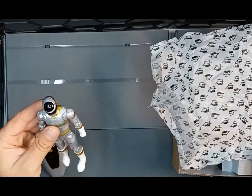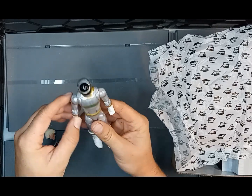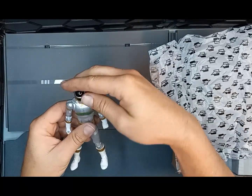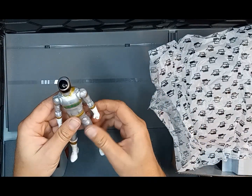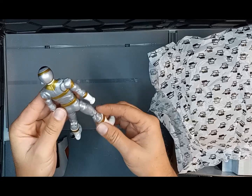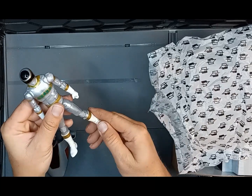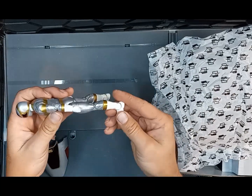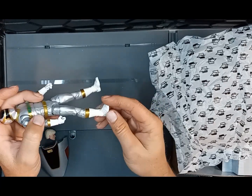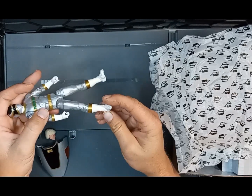Let's start with the figure before we get to the rest of the accessories. It's really nice — it's got a lot of a metallic feel to it. The golds are bright and the whole figure has a lot of reflection to it. The hands are nice and clean and white.